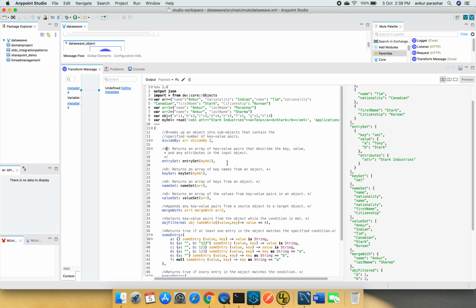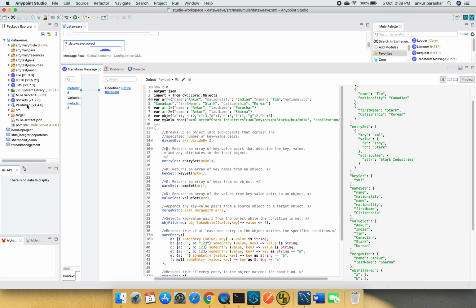D stands for deprecated, like it is no longer being supported within 4.3 future releases, but as of now it is working fine. So I am using this 4.3 as well. Let me show you. This is 4.3.0 I am using and it is working fine. But in the future releases of Mule runtime, there are chances that when we move to DW 2.3.0, it may get deprecated completely. That is why this D is being marked.